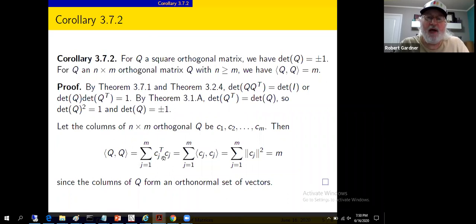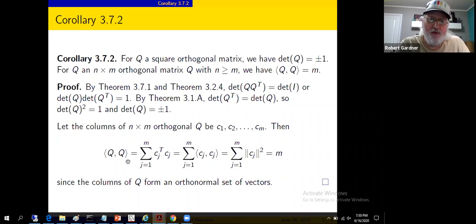So when J equals 1, we've got the first column transposed times the first column. It's the inner product of the first column with itself. And here we're treating vectors as column vectors, as we commonly did, as I observed recently. The transpose, you're used to seeing it on the first vector when we write inner products in terms of these transposes. But notice we're summing from J equals 1 to M. So we're just summing over the columns. All right, this is the definition of inner product.